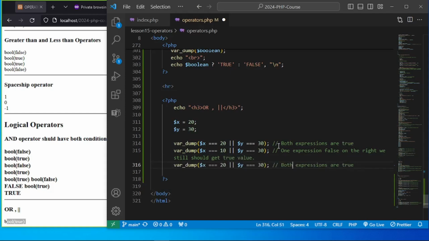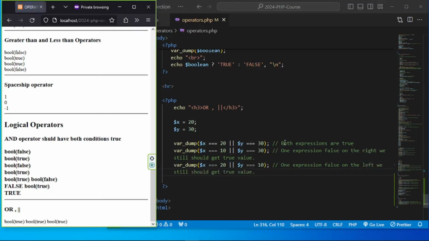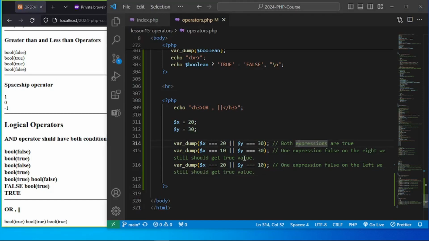And here, let's have this true and this one will be false. One expression is false on the left. On the left, we still should get a true value. So we have true, true, and still a true value.